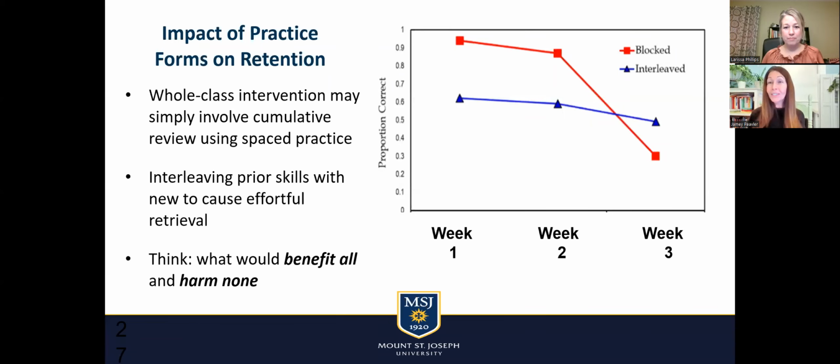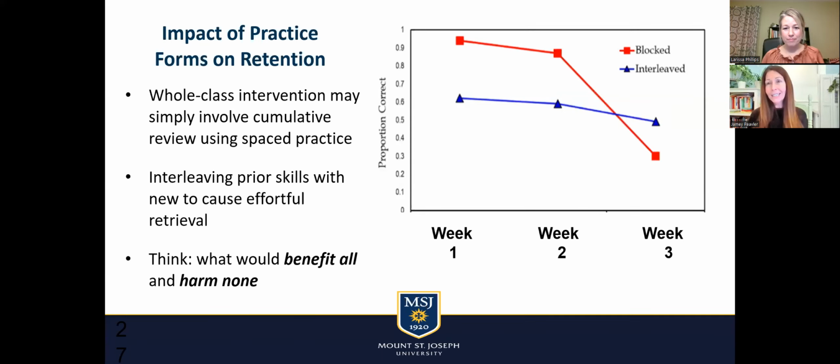When we're forced to stop and think and struggle a little bit, we've increased the opportunity for it to be there when we need it. One of my favorite things that I've heard Anita Archer say over the years is this expression, retrieve, respond, retain. So when I ask a student to retrieve something, and they are forced to respond either orally or in writing, I've increased the chance that they retain it.